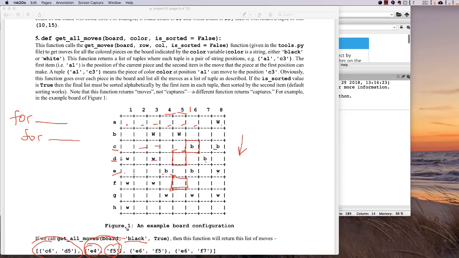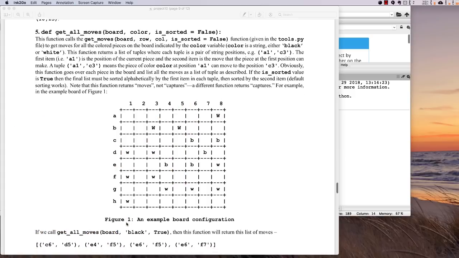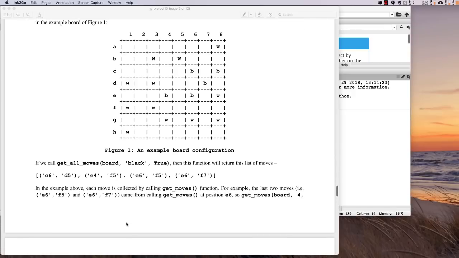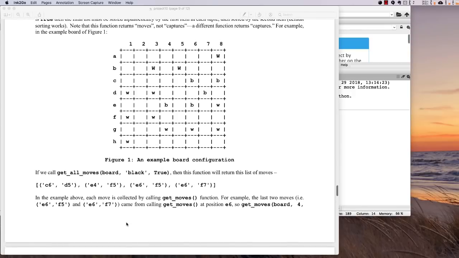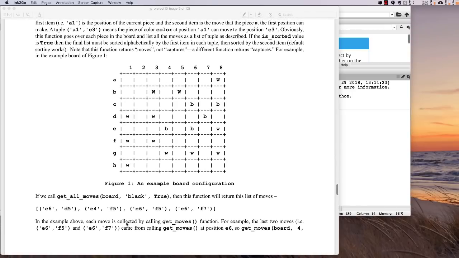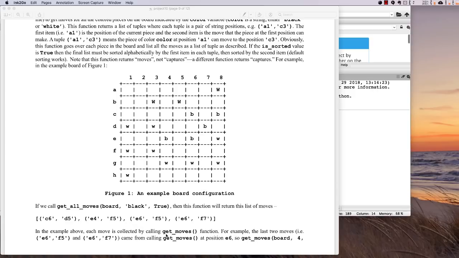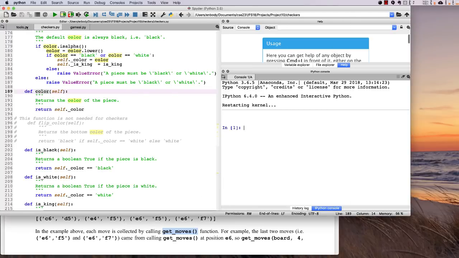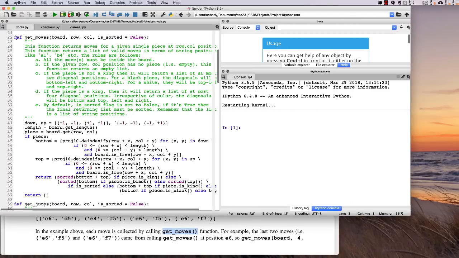Now, how do I find the moves? Well, guess what? We made life easy for you. And we give you a get moves function mentioned here. All right. Well, where's the get moves function? Well, we have a tools file, and there's the get moves in there. And so you have to now look at this.